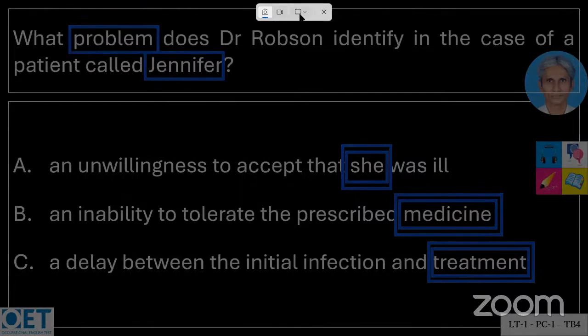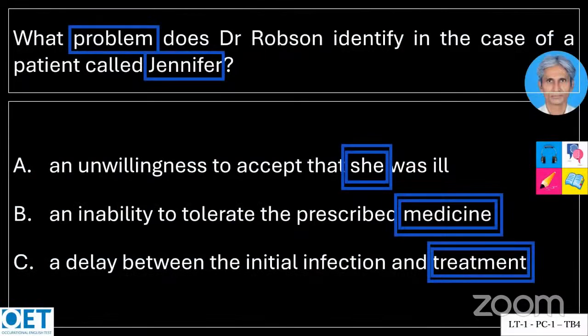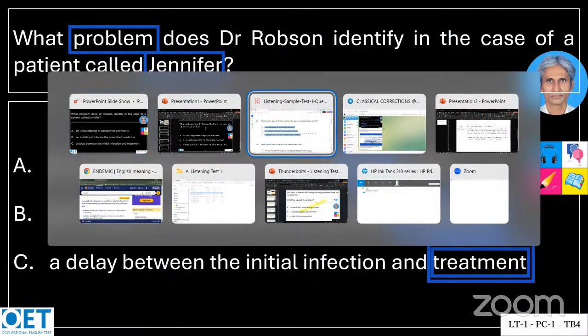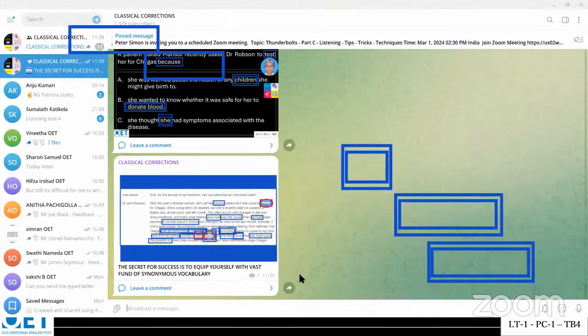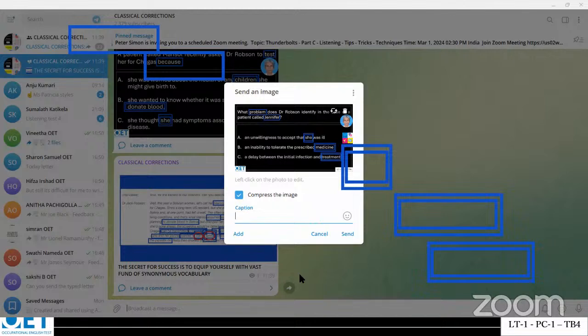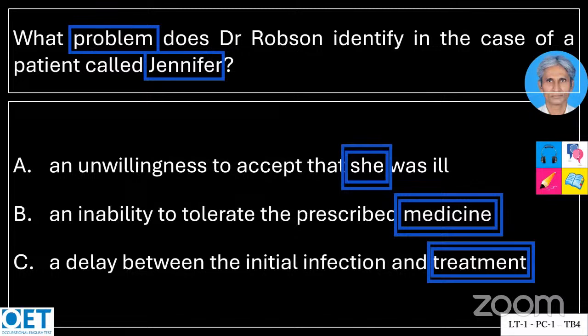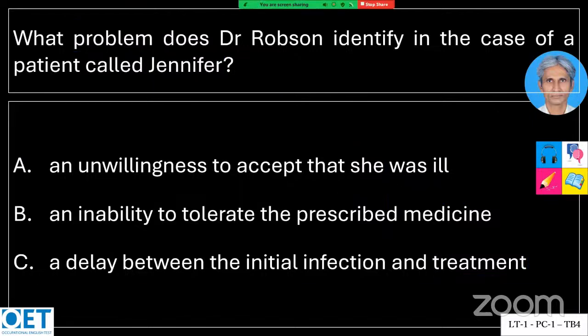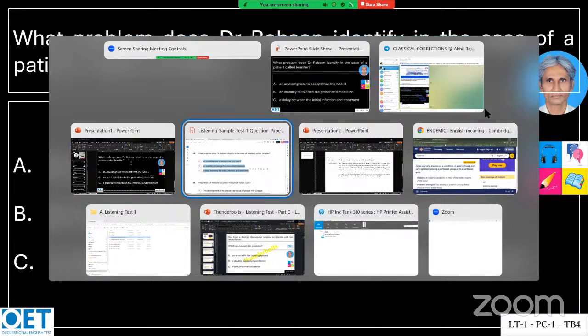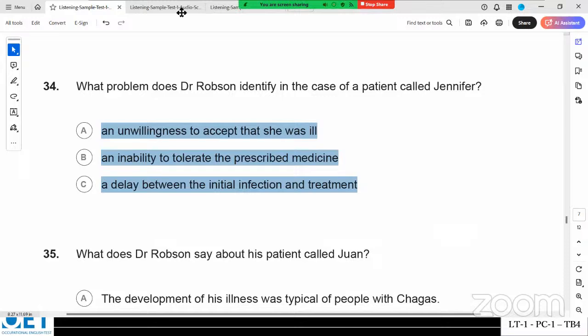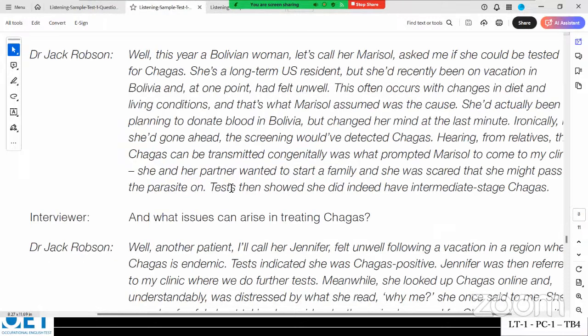So think in a different angle. Successful people don't do different things. They do things differently. So this is the analysis, and now that's very clear. Now let us see here. We're going to the script now. I'm making listening into reading for you so that you will understand what you should expect here.